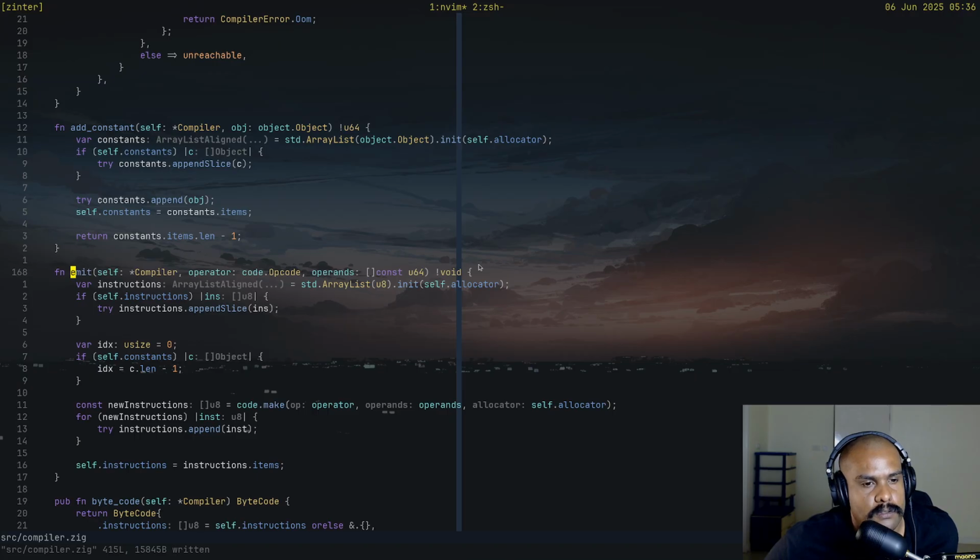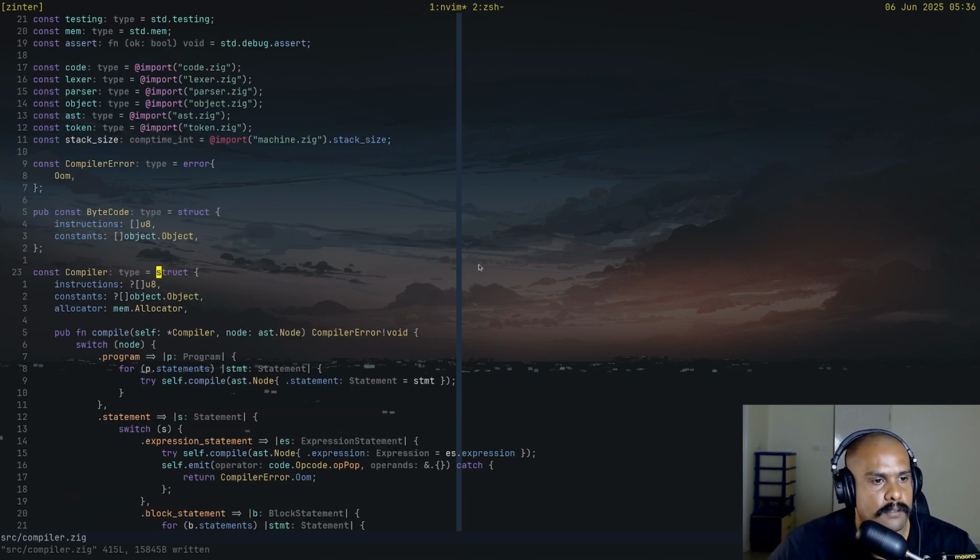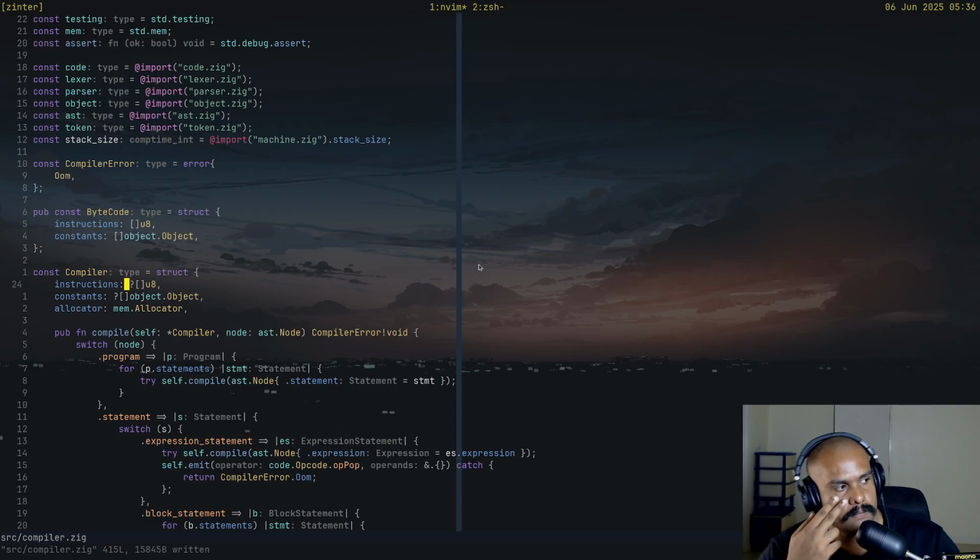Kind of lost, not gonna lie. Okay, let me check the compiler. What do I have? Slice of instruction, constants, and an allocator.